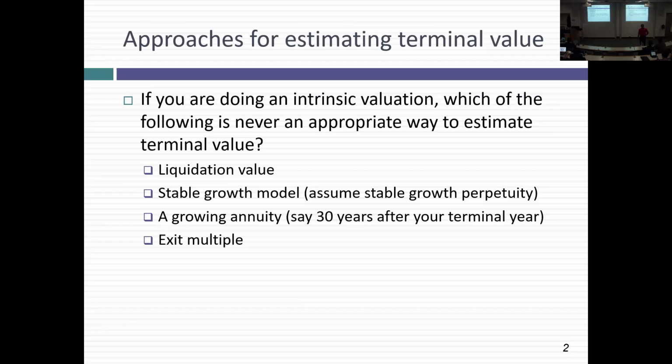The first is a liquidation value. Is that consistent with an intrinsic valuation? Why not? Isn't it a cash flow? Well, it's kind of a fire sale situation. But in some companies, isn't that realistic? So let's say you're doing a royalty trust, right? You get oil out of the ground. At the end of 10 years, what's left is going to try to sell whatever physical equipment. It's the nature of the business model.